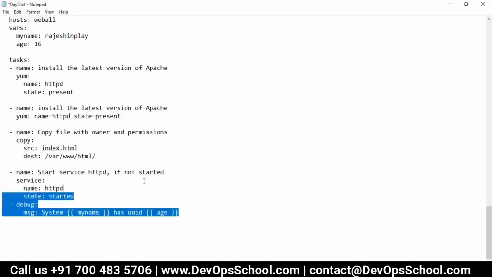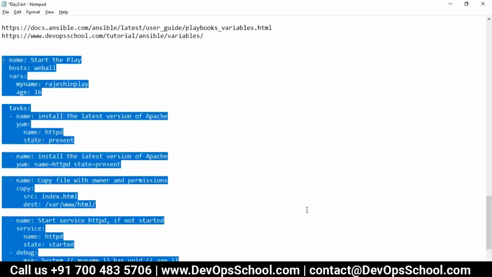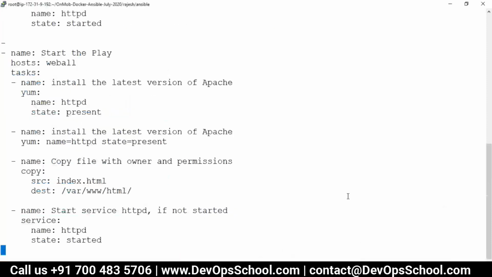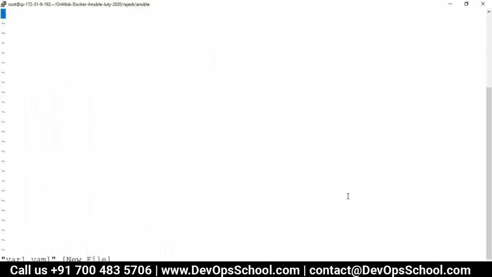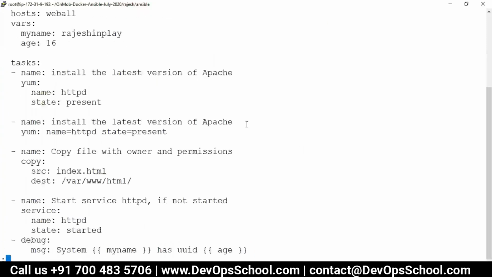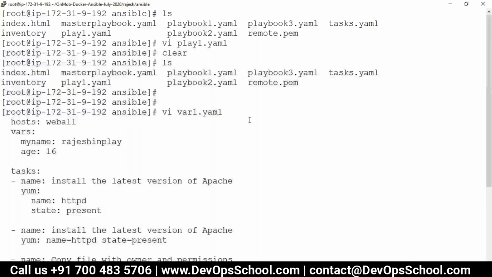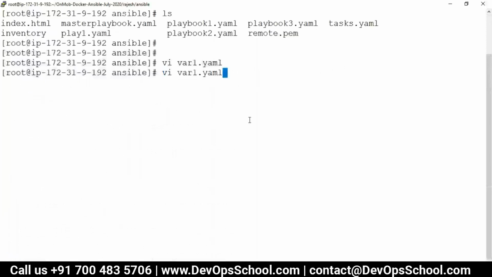So can I first try this? I will name the variable file var1 like that, so I will not get confused. var1.yaml. Okay, saved it, running this.